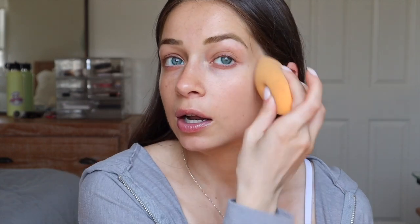Then I go in with a beauty sponge that I've wet. I'm also using my viewfinder as my mirror because I don't really have a setup in my room here. I just have it on a windowsill using natural daylight — really blessed it's a sunny day. I made an iced coffee in a tall skinny glass and there's something about this glass that makes it taste so much better.